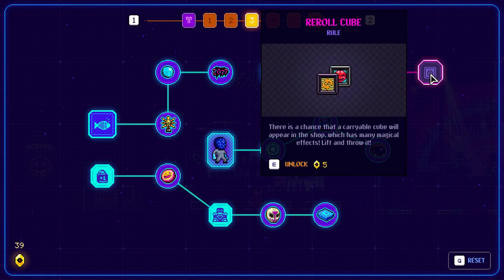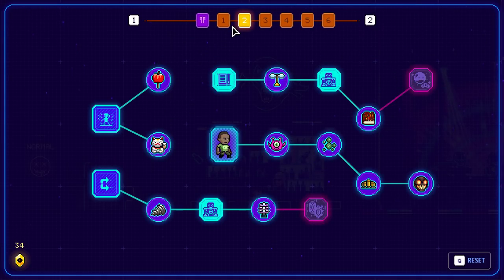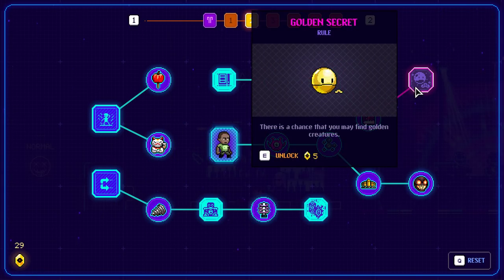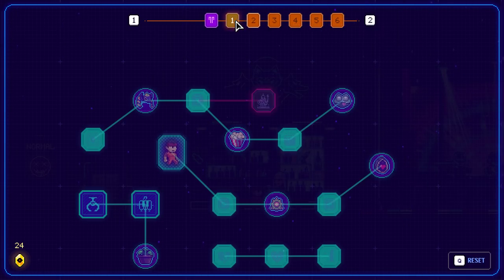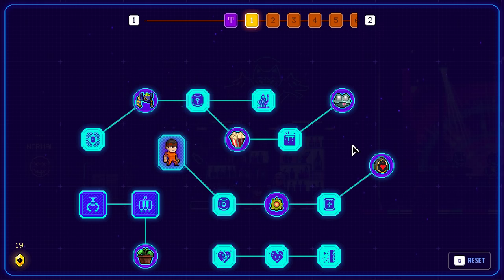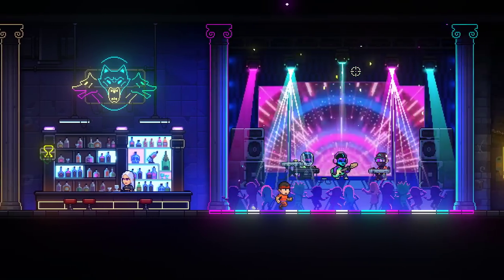Another thing here. We got the reroll cube. Chance that a carryable cube will appear in the shop, which has many magical effects. Lift and throw it. The ability to reroll is always a fun thing. Crystal spike device. The crystal device appears in a random room on each floor. Apparently that just wasn't unlocked before. Chance that you may find golden creatures. That's a cool thing. And then, of course, perseverance. When you lose three times in a row, you can get a random blessing.